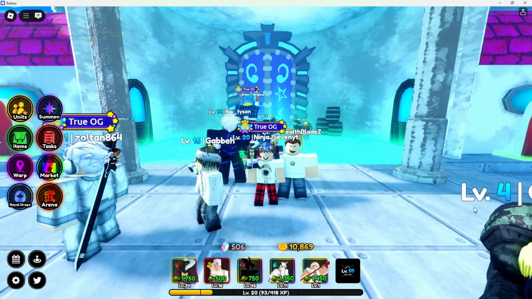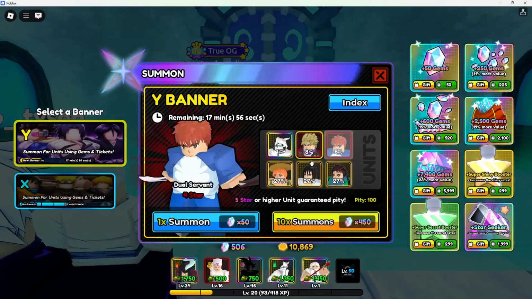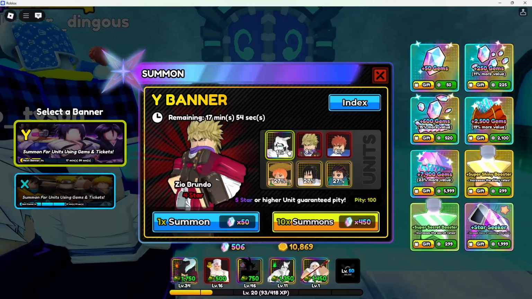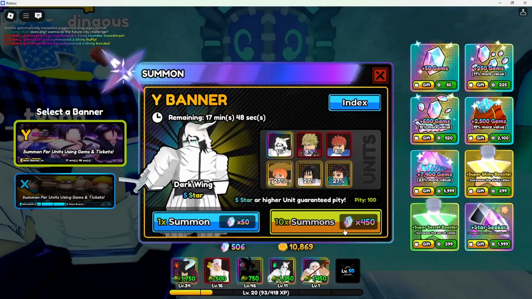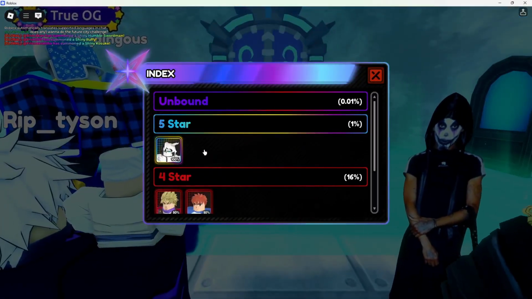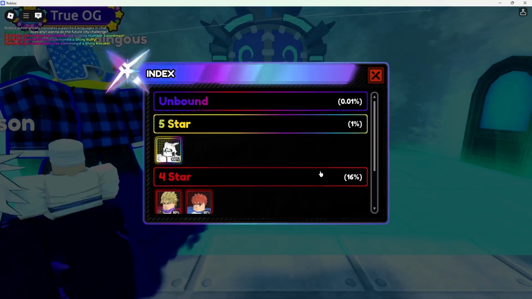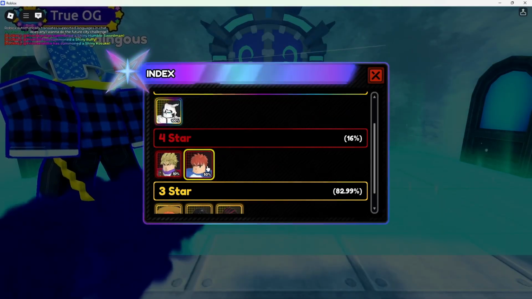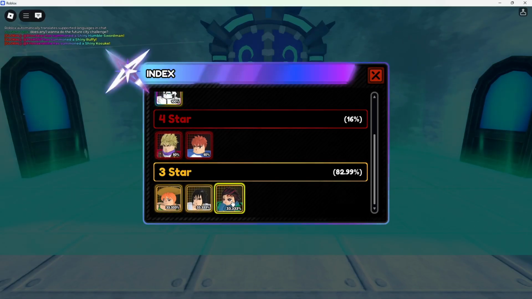Next, I'm going to talk about summoning. Now, summoning is still about the same. Obviously you have the 5-star, all the worst units. I like how you can click on them and see what they look like. I think that's pretty cool. It's the same, 450 gems gives you 10, and 1 as well. The index, I think it's pretty cool. I think there's some missed opportunity, like I feel like you should be able to hover over it and it tells you the base stats, no level, no evolution, etc. I think that would be pretty nice.